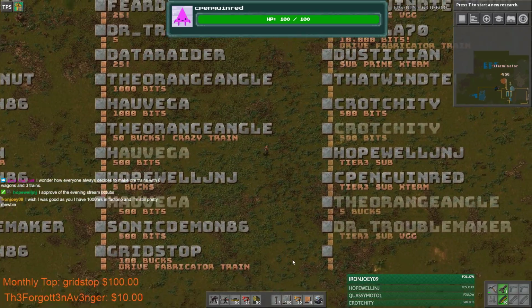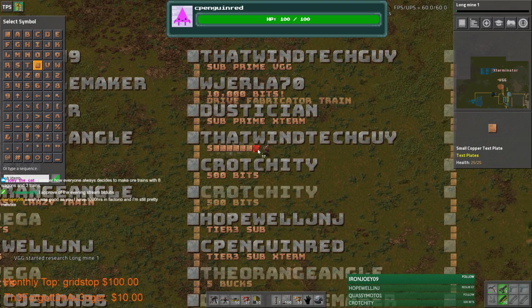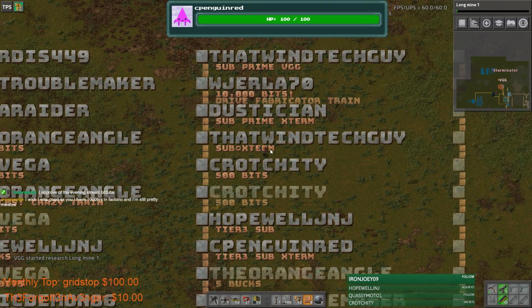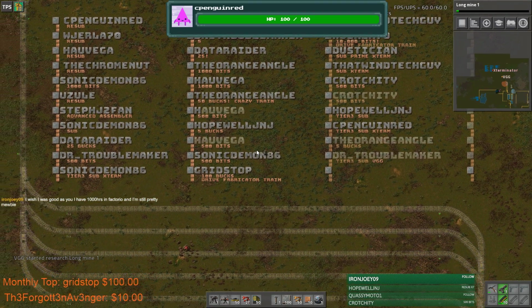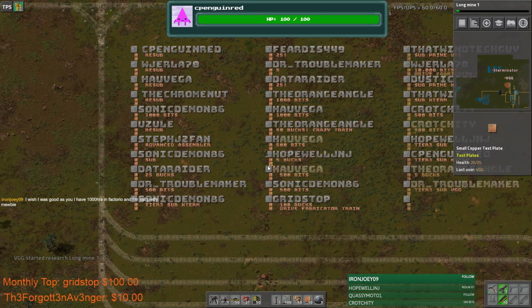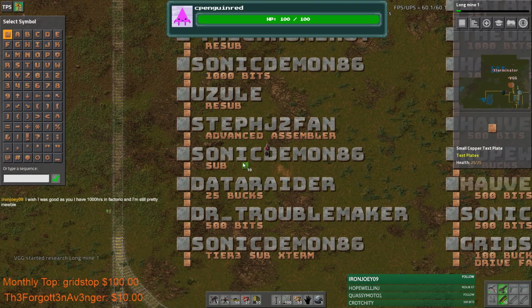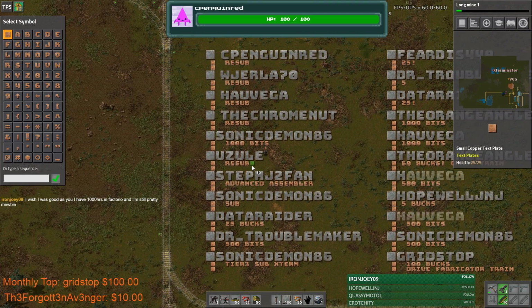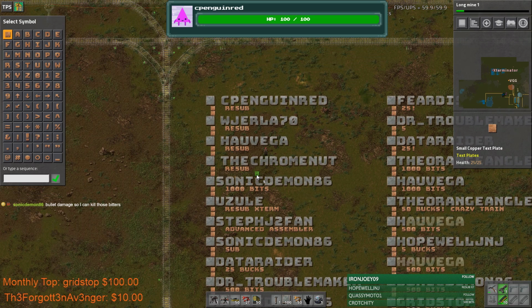Yay! We'll start, we'll get more. Now, let's see here. 100. We'll do the reachies. Damn, I've been forgetting to put my name by some of this stuff. And I don't remember. 23 sub Xterm. Sub. Is this Sonic Demon? That must have been your sub. That does it, and I'll post it here.